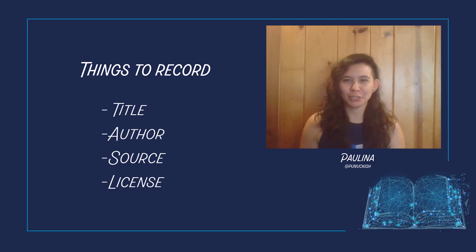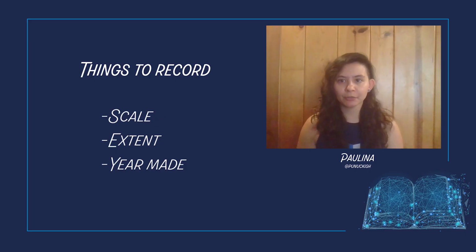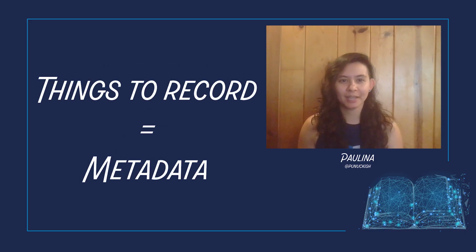Some other information that you'll want to take note of are things like the map's scale, extent, and the year it was made. All of these are part of documenting the map, and this information is sometimes collectively referred to as a map's metadata. Recording these features, aka its metadata, when you first get the map, means that you won't need to play detective in 5 years when you want to reuse this material. That's because you'll already know where the map came from and who to cite. This helps ensure that your adaptation of the map with its hand-drawn edition is itself reliable and usable.